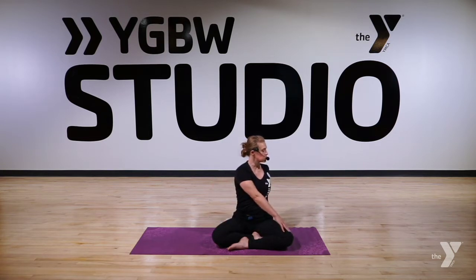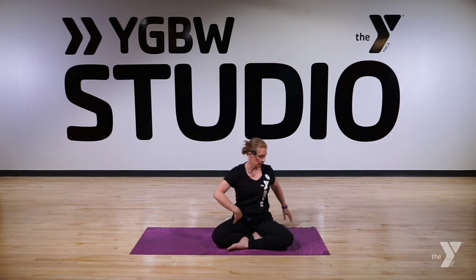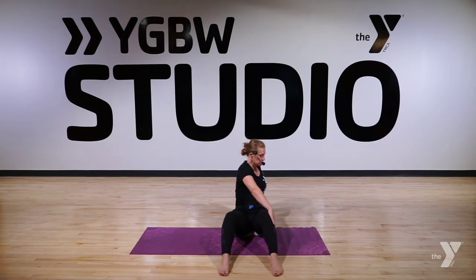I want you to really take a moment to lengthen the tailbone down and really brace your belly and let the spine get tall. If it's more comfortable for you to have your legs out, you can do that. You might get a little bit more range of motion this way. Just make sure you're sitting up nice and tall, that you're not slumped back.